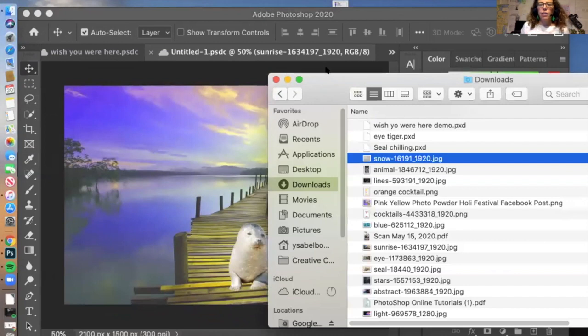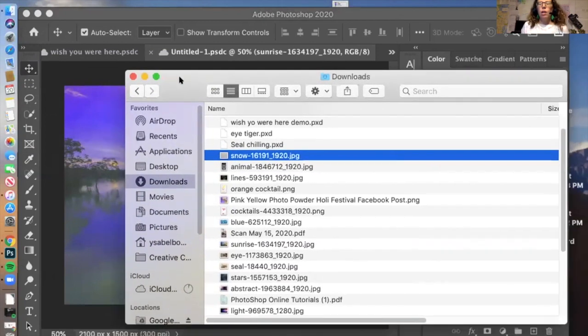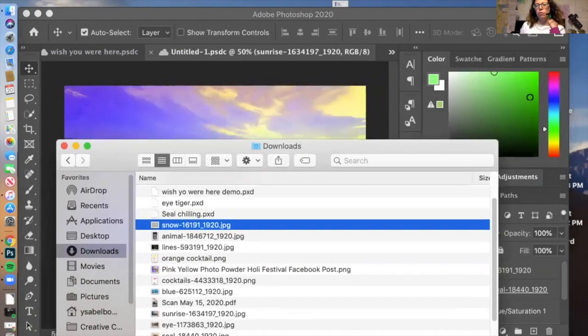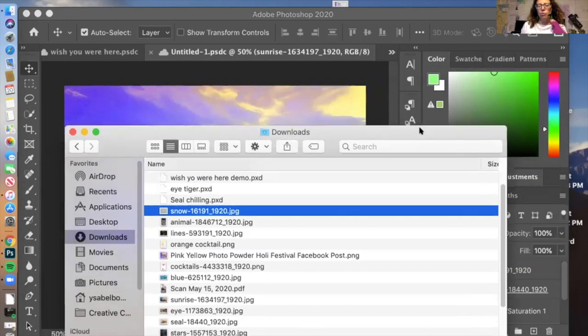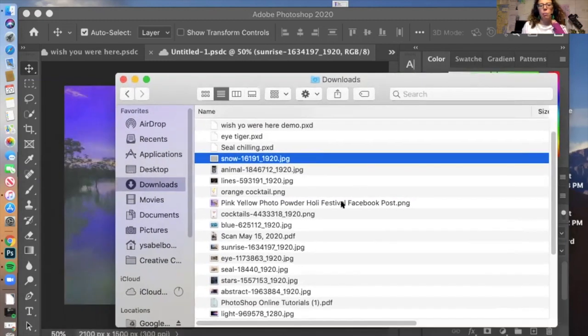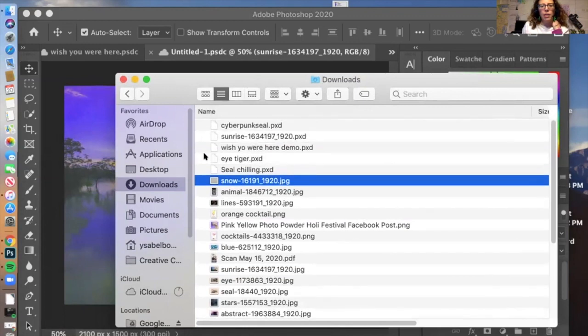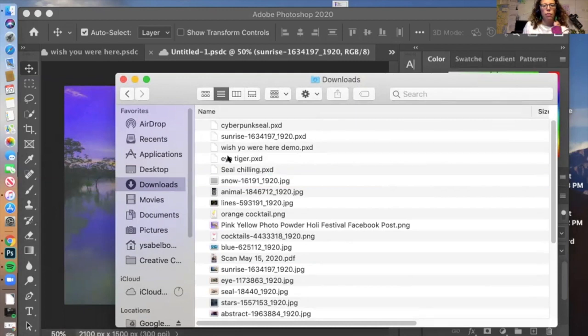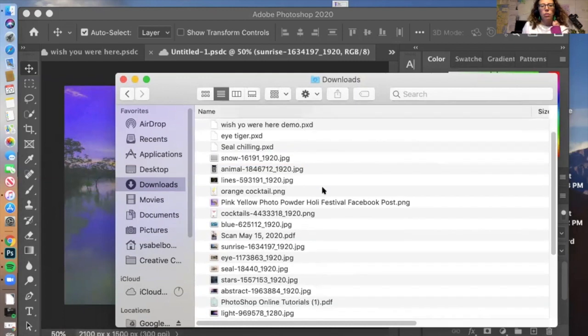In Photoshop you have to buy almost everything. They don't give you hardly anything for free. If you want to get stock pictures from Photoshop, you have to buy all of them. So that's why I get mine from Pixlr E. I have some here that I downloaded this morning, but they went somewhere else.